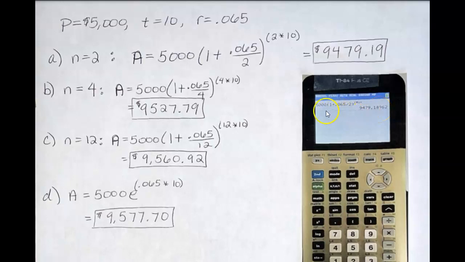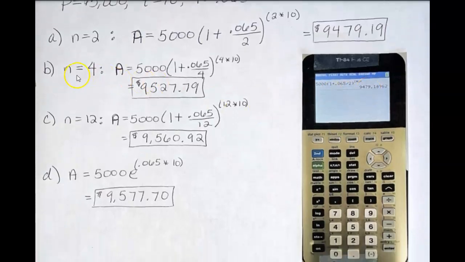Okay, be careful if you are not typing it all in at once like this and you're doing it in parts, like if you're going to do the division part first and then add the 1 and then do the power, do not round off any intermediate answers. Because if you do that, you could get the wrong number of cents because this will end up being skewed a little bit with your decimals. So it's best just to type it all in at once, press enter, and write it down.